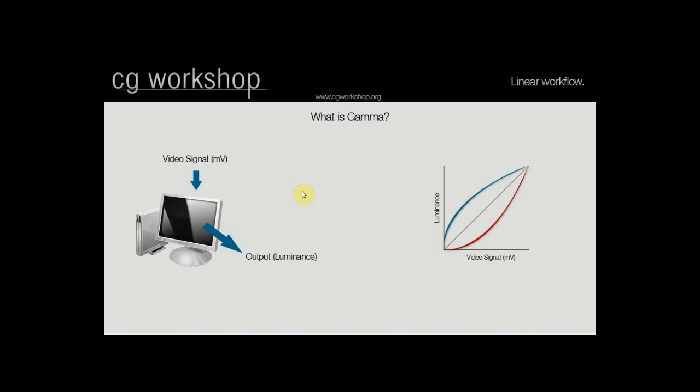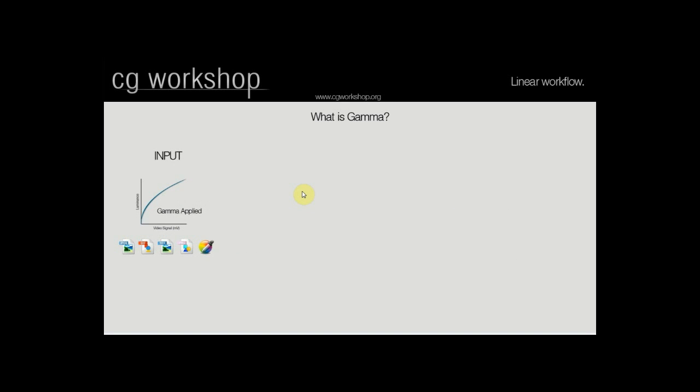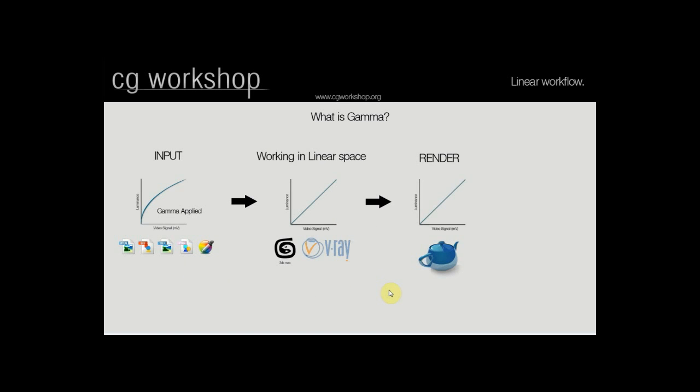So, how does this affect 3D Studio Max and the V-Ray render engine? In the standard rendering solution, we have our input gamma corrected already. Our 3D software works in linear space internally, but textures, color pickers, images already have gamma applied, so they can be seen properly on screen. Our render has elements with mixed gamma, something like this. Our input has gamma applied and the engine works in linear space. So we get a wrong result, double gamma output.